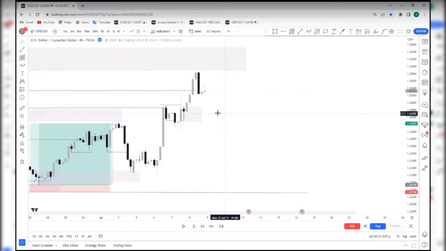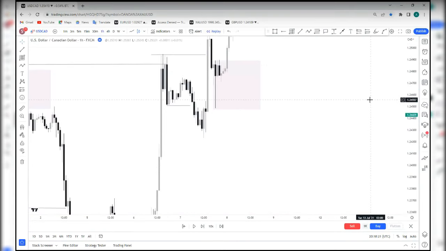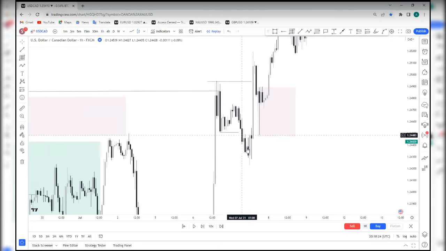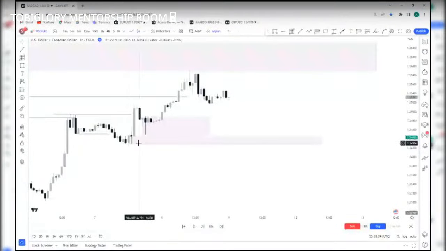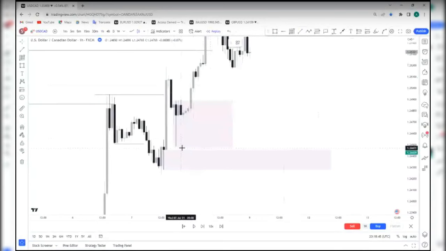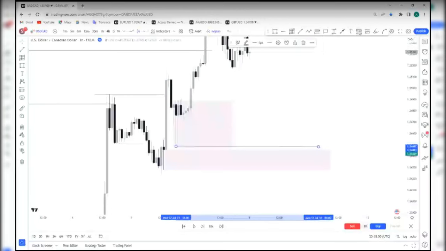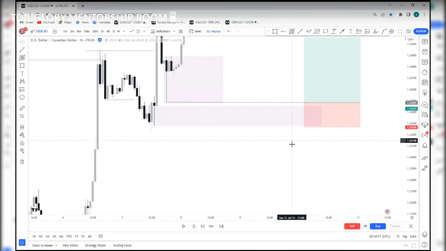Now, price created QM. If you go to 1 hour, you will see it is a strong QM, a strong QM, sweep of liquidity, and break of market structure. So in this area, we have inducement for this unmitigated weak low. But I will not be waiting for price to get here before I can buy. Why did I say I will not be waiting for market? This inducement, once price reaches it, assuming it is on a shorter time frame, I would have set my entry here. But based on confirmation, let's wait.